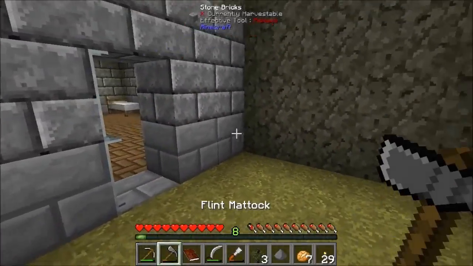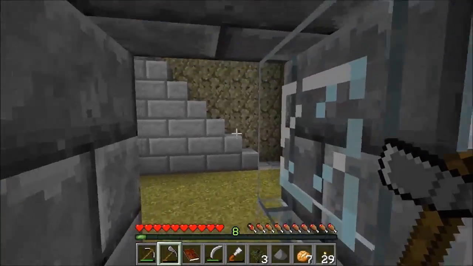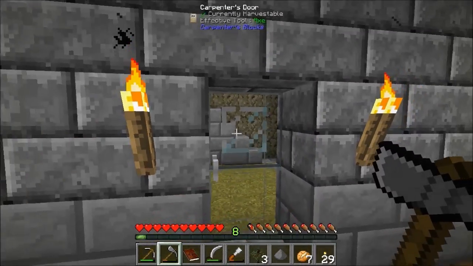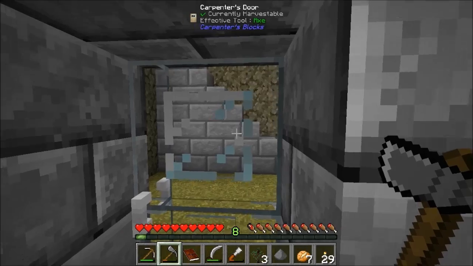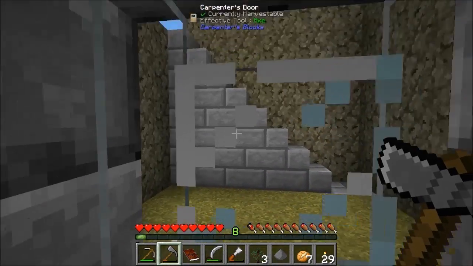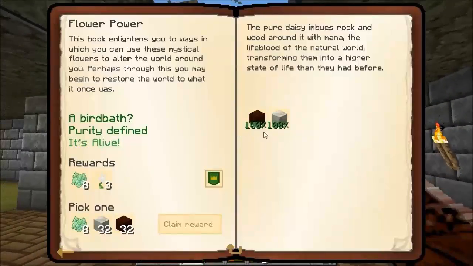So what we can do now is, I was just stood there AFK, replying to a couple of comments, and it went night time. Two fallen knights hit me. I managed to jump in here on one and a half hearts and shut the door behind me, heal up and kill them. So that was close. So yeah, we can do that quest, I believe.